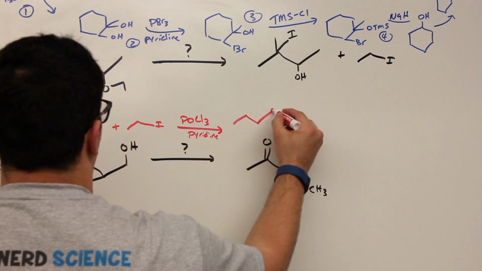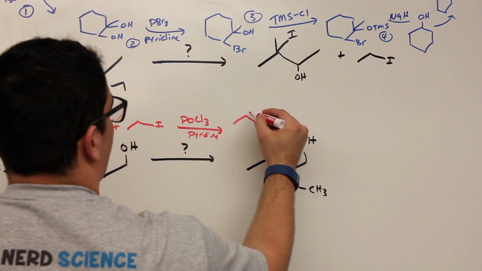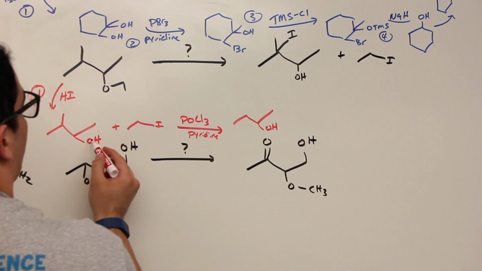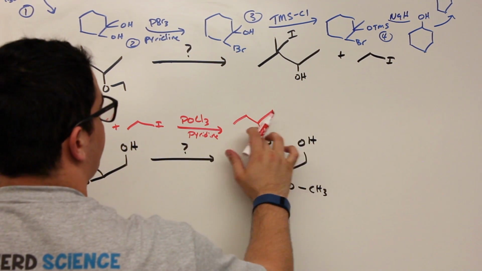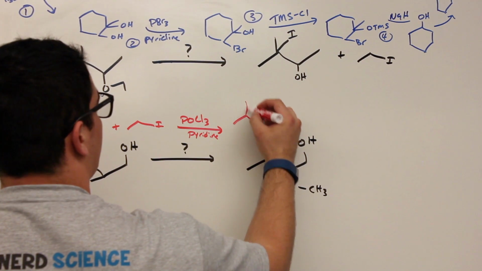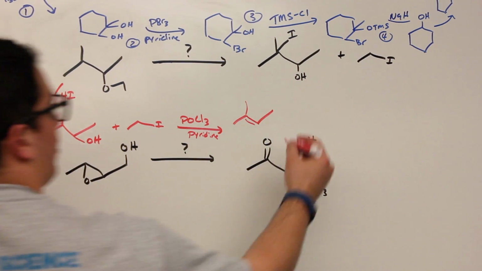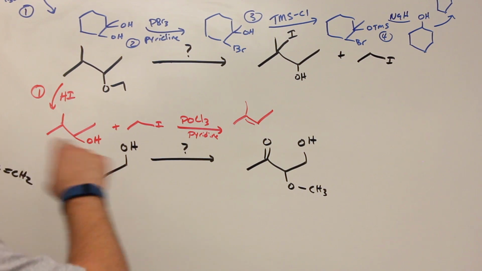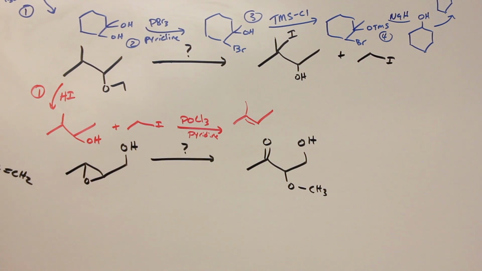Then what do I get here? OH, and it's going to actually leave, right? So actually, you're going to actually do what? You're going to remove the OH here, form a double bond, and you're still going to have that iodine structure right there, that iodoethane, but we're not going to worry about that right now. We'll pick them back up afterwards. Okay. Then what can I do?